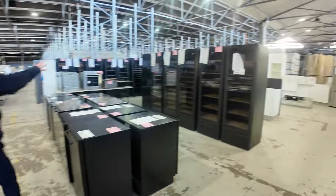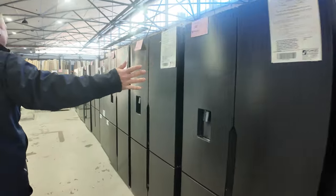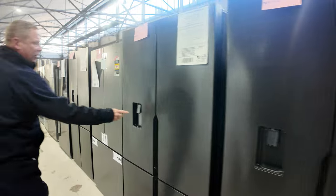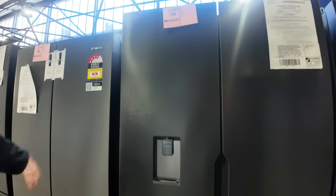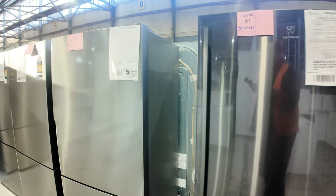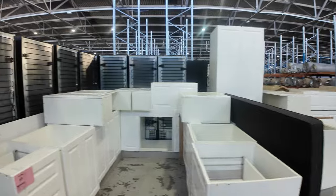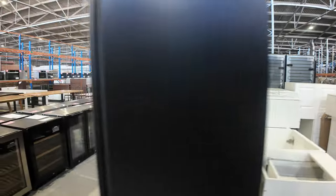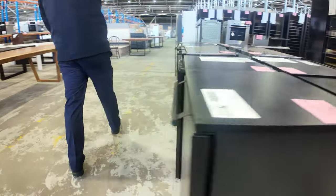Down through here, lots more of the Vintech fridges. There's a whole other row of fridges — a lot of the jet black ones, really nice jet black stainless steel colour. There's a mirror black stainless steel there in the Electrolux — it's just a standard upside-down double-door fridge. Lots and lots of Vintechs, both the six-footers and also the three-footers. Good to have plenty of Vintechs in this week.